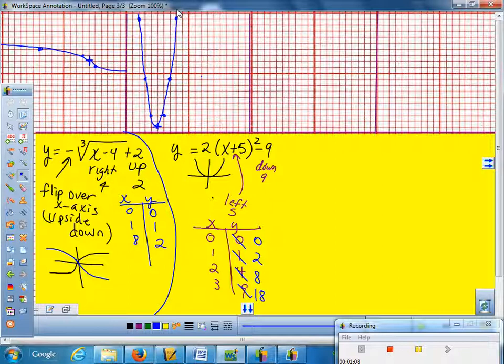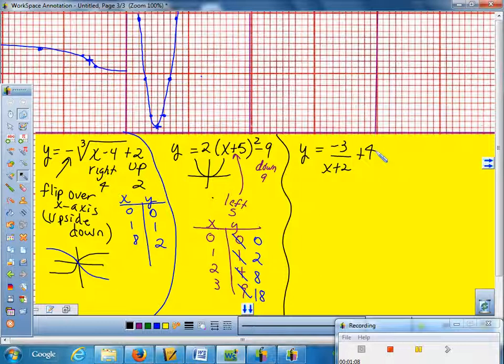Okay, I got one more, or actually I got two things I want to ask you about. Two things you should have noticed on your new assignment sheet while I'm writing here. On your new assignment sheet, it tells you how many problems you have to do, and it specifies, in this case, for this chapter, how many graphs you have to do. So your assignment sheet says the minimum required. There's no doubt now.